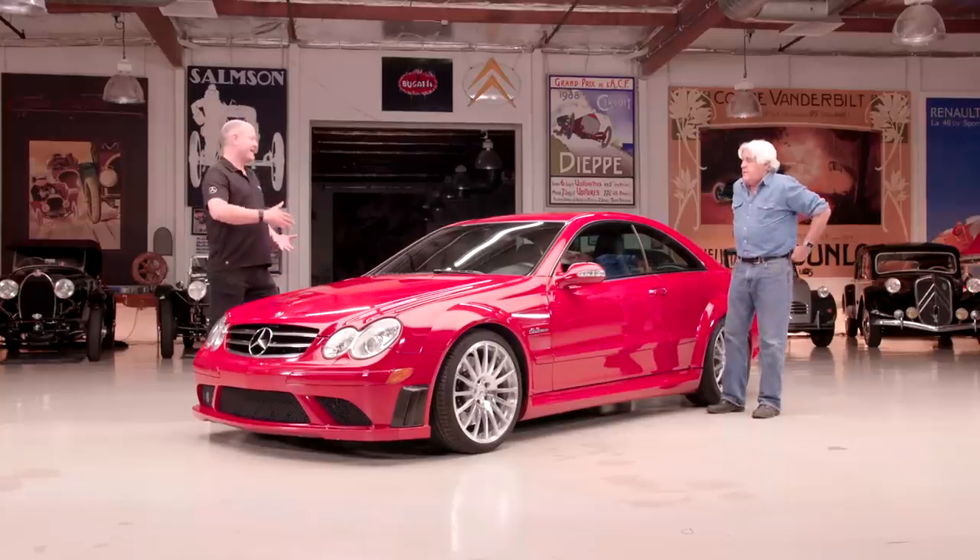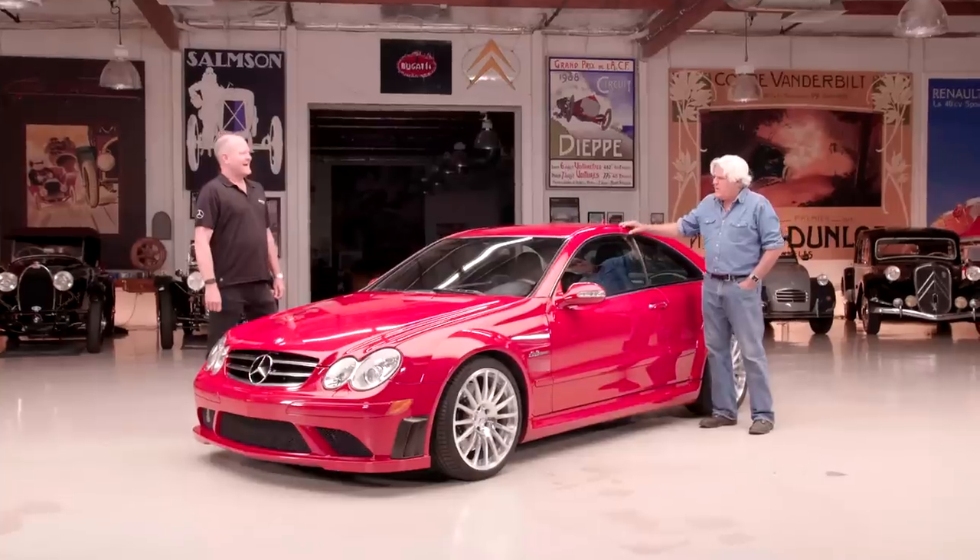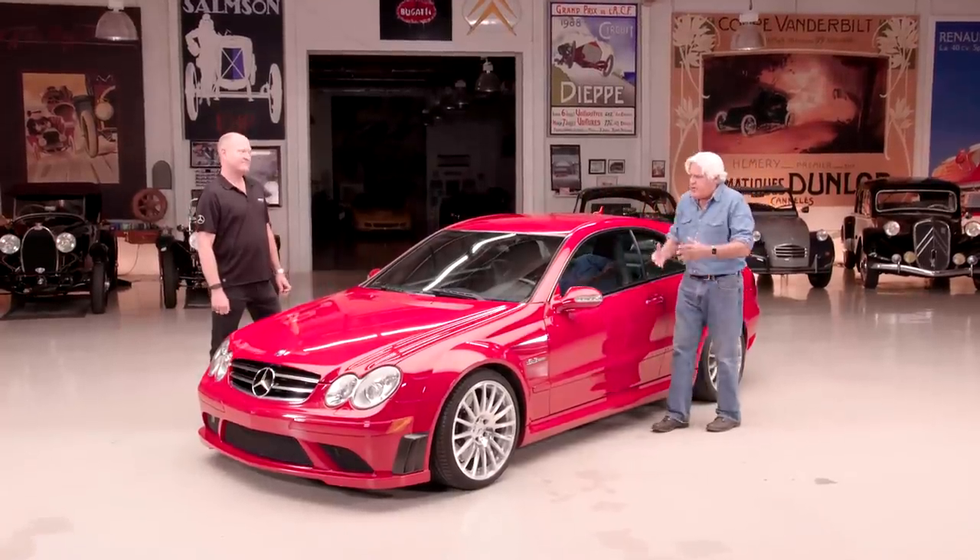Inside, it still has the creature comforts — it's still very civilized. In Germany, it's not like here in America. You can't just take your car and put flares on it; everything has to be exactly as the manufacturer dictated. Every new variant has to go through full certification — crash testing and all those things. And I've heard they even check that you don't have the wrong speed-rated tires. It would have to have the right certification — Germans being Germans.